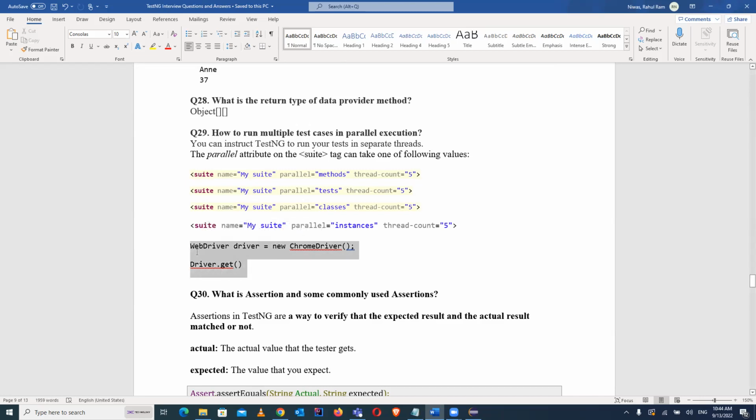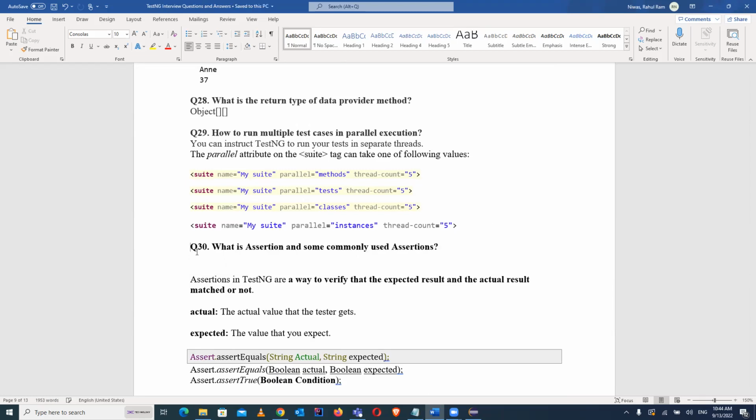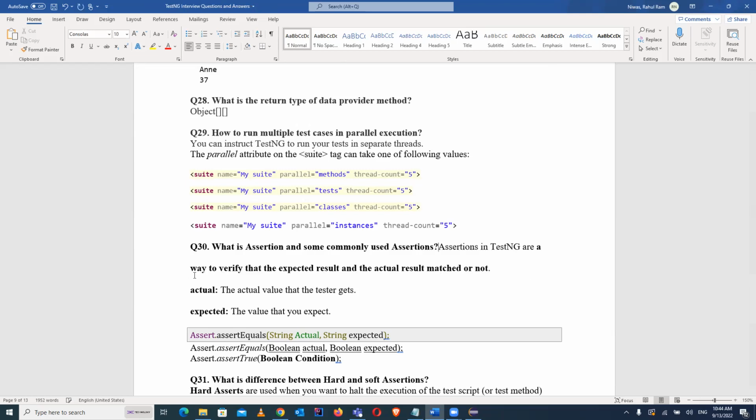Okay, so you have to configure it that way, guys. This is the challenge you will face in a real-time project. This is the configuration from the TestNG point of view, but in a similar way, you have to manage your Selenium WebDriver also with different session IDs.